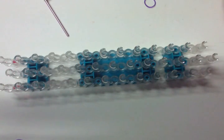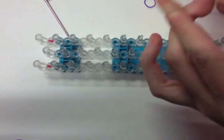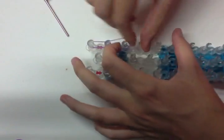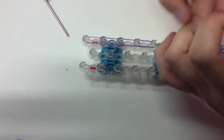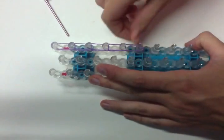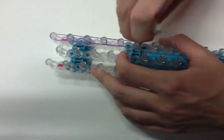I wonder if I can tighten that. I probably can. Okay, we're taking double looped purple, another double looped purple, another one, 4, 5. Let's do it 5 times, and then we want to cap it off. And I'm going to take that off.